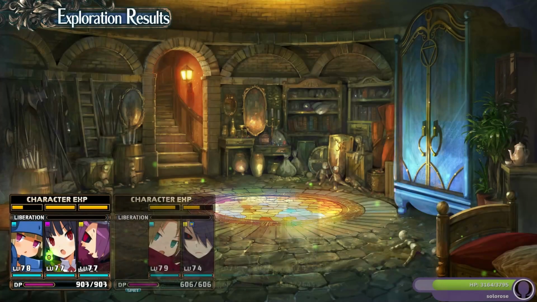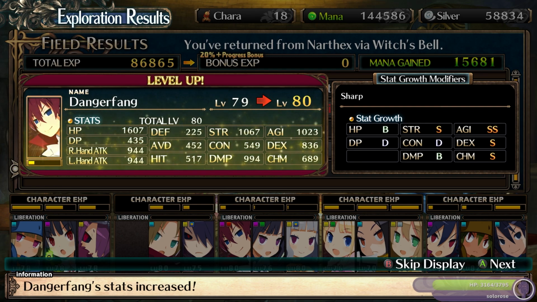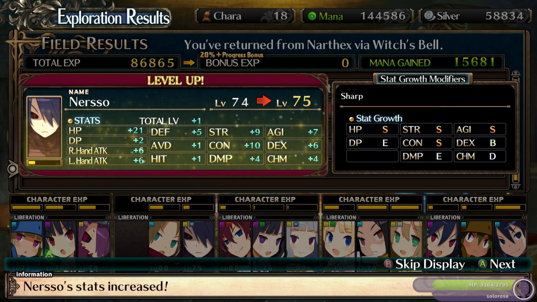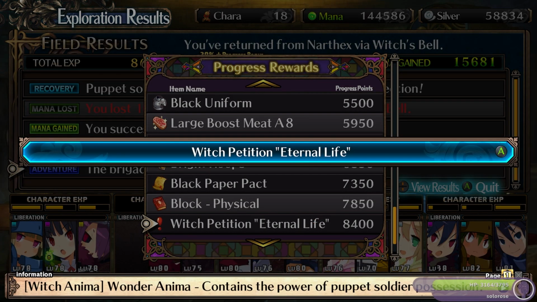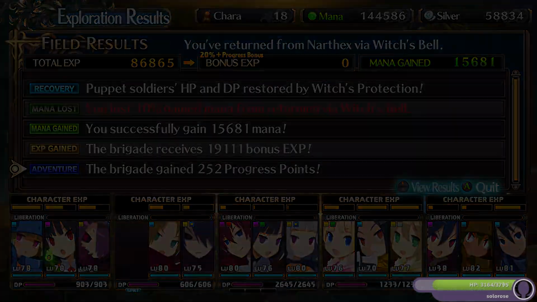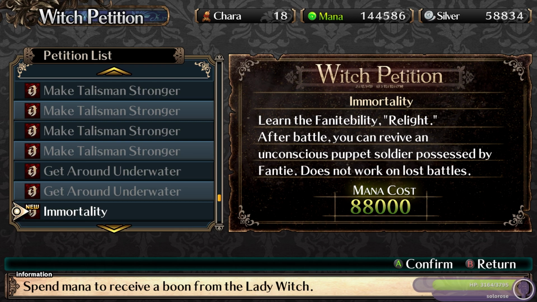get out. This is the fruit of my labor. Patience is the only way to get Gran Casa. For my family's honor. And which position? Eternal life. Wonder Anima. Contains the power of puppet soldier possession. What? Immortality. Earn the Fanti ability Relight. After battle, you can revive an unconscious puppet soldier possessed by Fanti. Does not work on lost battles.